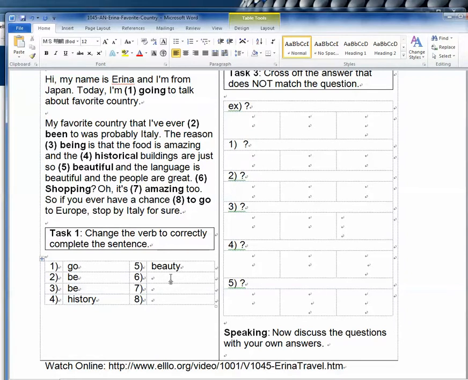And 6, shop is the base word. Amaze. And go. Okay, so what they're going to have to do is we're going to put a blank here, like this, on the task. And they're going to have to look at this and go, and they're going to have to change it to the right word. And we'll do that in a minute when we make the worksheet.